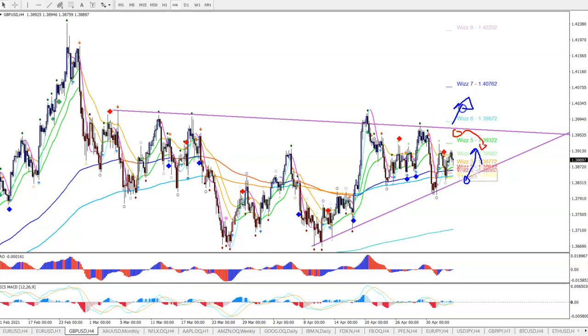The breakout could be something to think about, but it is vulnerable to a false breakout as well. So looking at a good daily candle close after the break happens is one way of avoiding a false break and trying to find a trade in the direction of that breakout. I have no inspiration for any trade ideas on the pound dollar at this moment. So I would just leave it at that for the moment and do an update again on Monday.